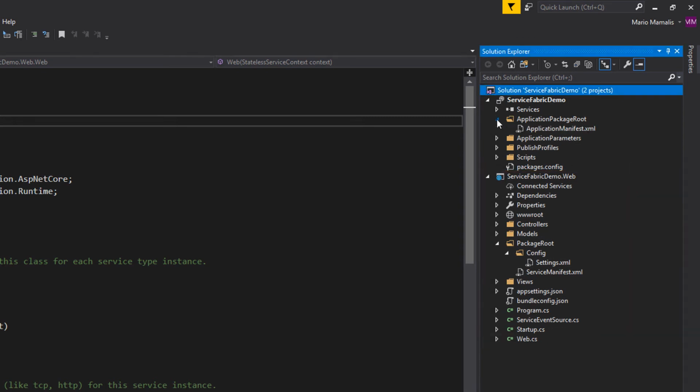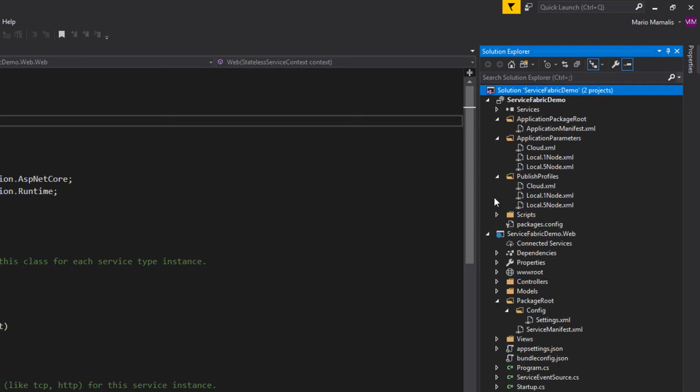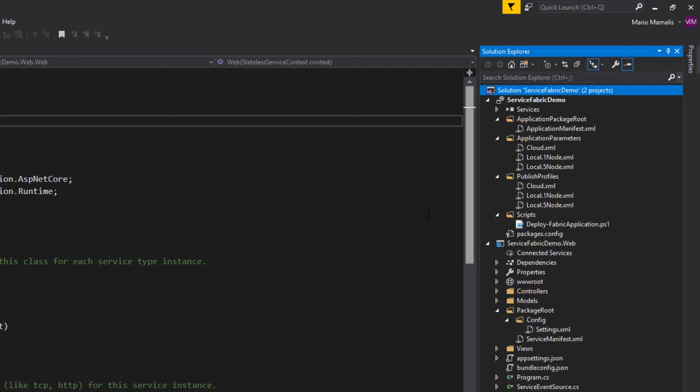The Service Fabric project is a project that contains important configuration and metadata information about all the other reliable services in our solution. For now, we have only one reliable stateless service, which is a web application. Service Fabric uses this project to create an application package, which among other things contains a very important application manifest.